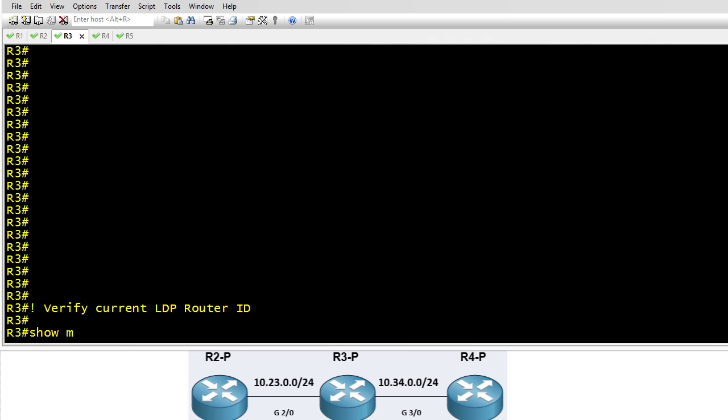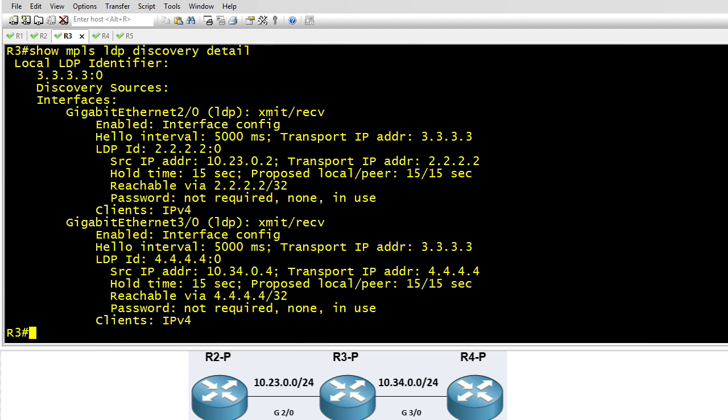One method would be to use the command show MPLS LDP discovery detail. That would give us that information. So right here at the top is showing us that the ID is 3.3.3.3 and the :0, the 0 represents that we're using system-wide label space as opposed to an individual set of labels per interface.